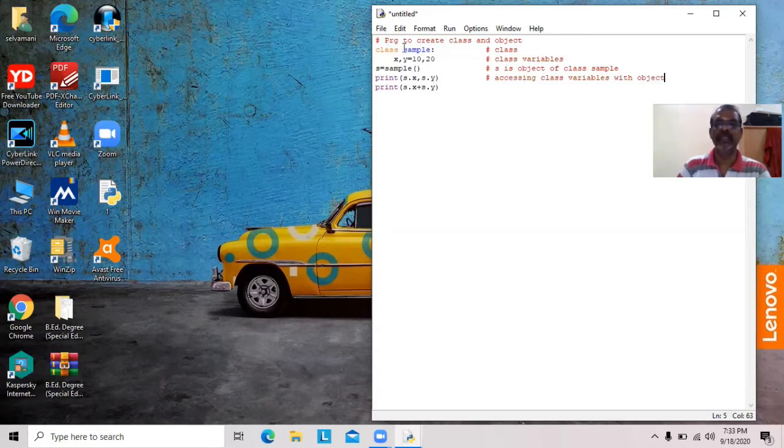Here, class Sample is one class that contains two class variables x and y. x is assigned with 10, y is assigned with 20. Here we are creating one object called s for the class Sample. So s contains x and y. Through the object s, with the help of the dot operator, we can access the class variables. Here s dot x gives 10, then s dot y gives 20. Here also we are accessing class variables with the help of the object and dot operator. s dot x stands for 10 plus s dot y stands for 20, that means 10 plus 20, which gives 30.